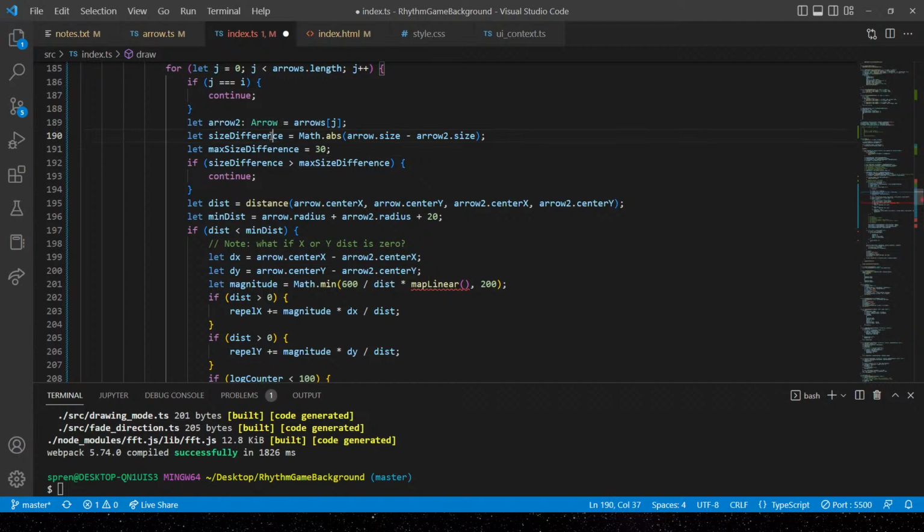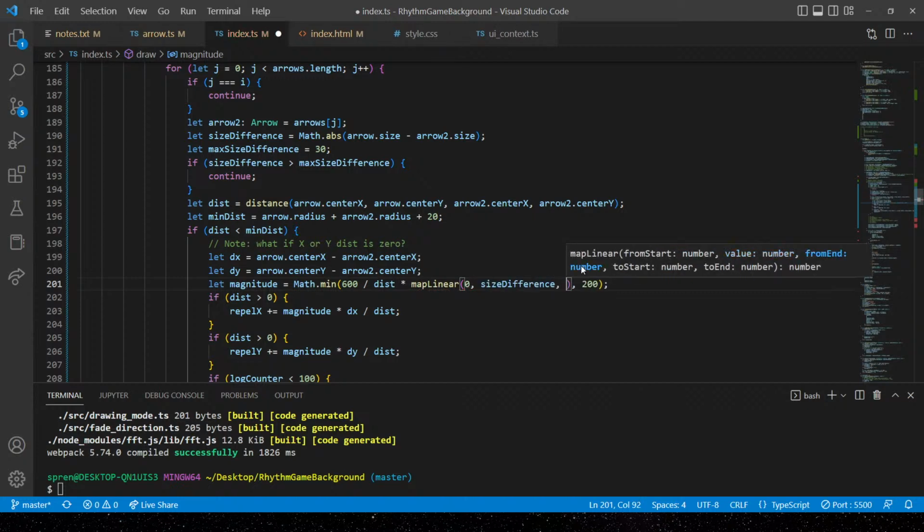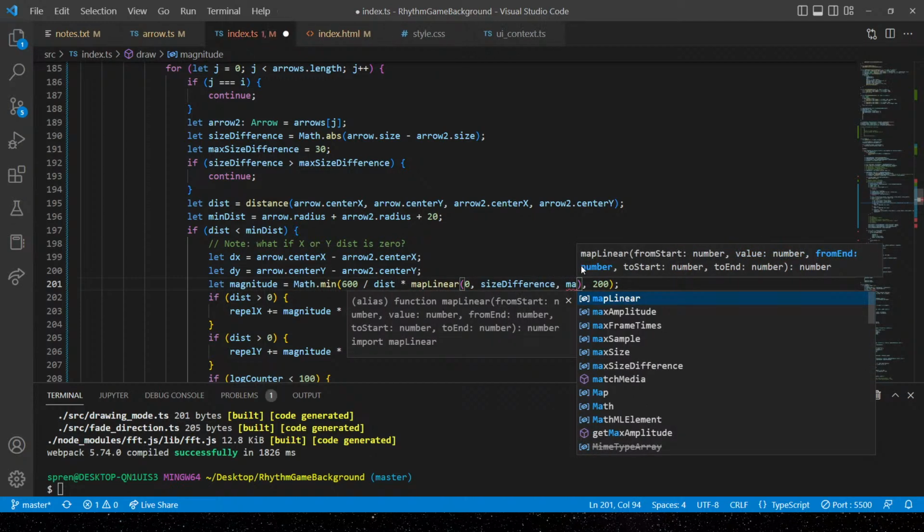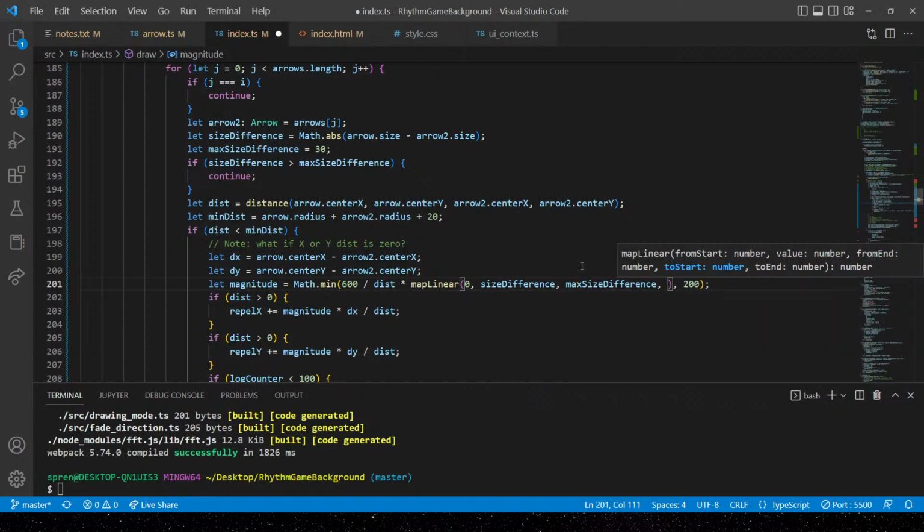So that's kind of good. Size difference could be 0, or it could be max size difference, and I want to turn that into a 1 to 0 multiplier.